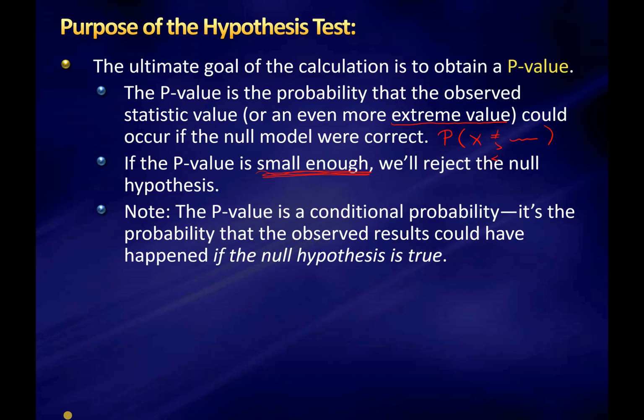Now, the p-value. Here's another really good statement that you should memorize. Remember I told you that there would be 10 sentences that you need to memorize over the course of the year. The first one was interpreting a confidence interval. Then we had interpret a confidence level. And now here we have interpreting a p-value. The p-value is the probability that the observed results could have happened if the null hypothesis was true.